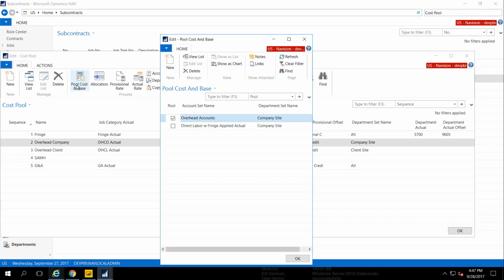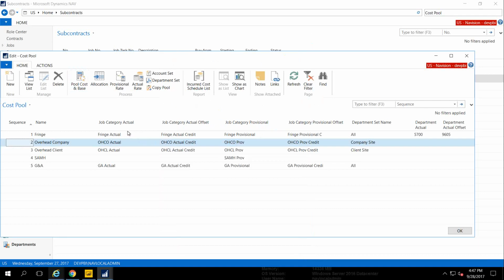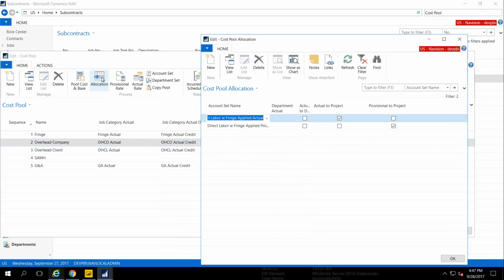Step 2 is you're telling the system how that rate gets calculated. So I'm telling the system I accumulate all my overhead costs for a certain group of departments. Then my base is my direct labor with fringe applied at actual from step 1 for that same department group. And then once I accumulate the cost, I'm doing an allocation.